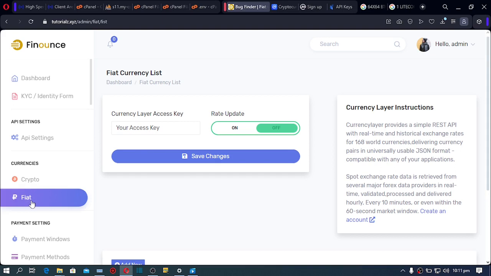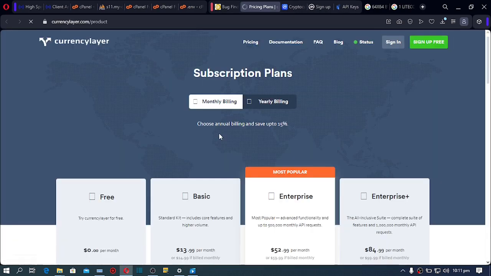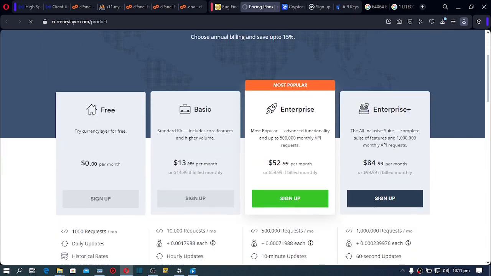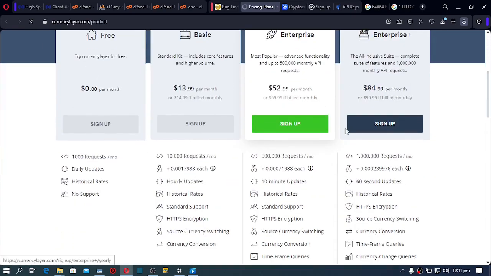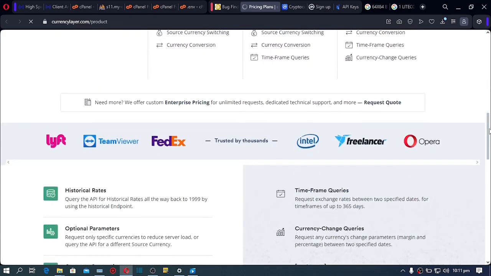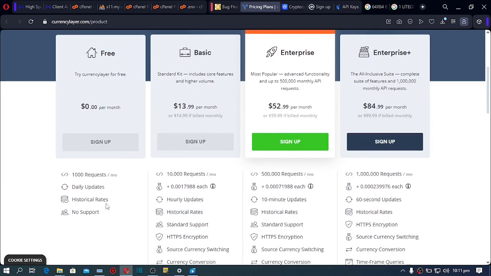Now, here, your fiat currency. Click here, create a free account. Now, this account is going to give you live currency rates. Just click on sign up.